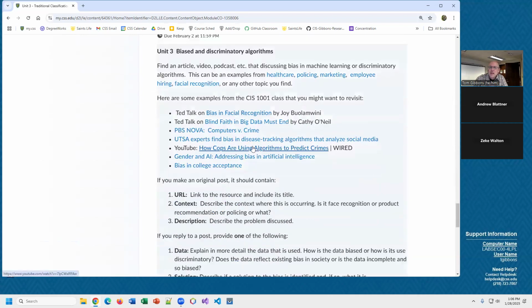The discussion this week is on bias, talking about bias in data and how it impacts ideas. I want you to find some resource, watch a video, listen to a podcast, anything like that on bias. Some of you may have taken the CIS principles class, where we talk about bias. For this, Joy does a lot on bias in facial recognition.